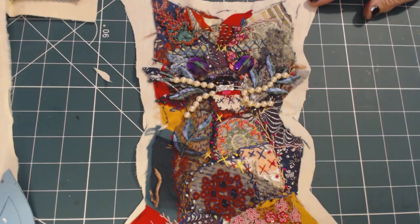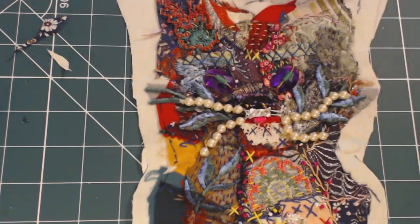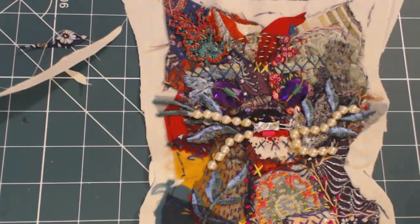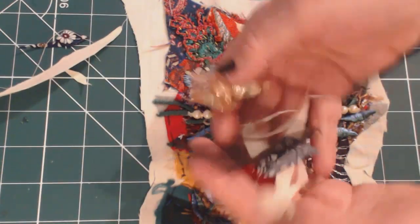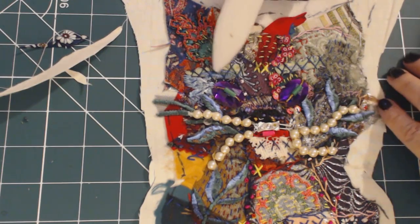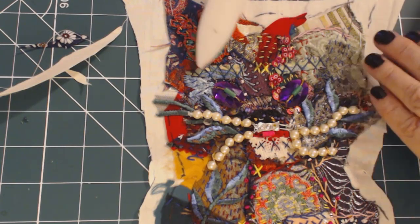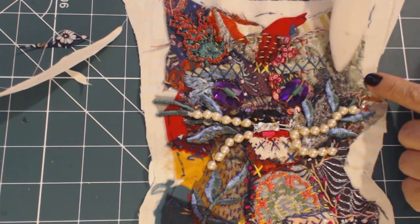And here it is, totally different. First of all, I have cut all the surplus calico off. It was getting in the way, and there was quite a lot to cut off around the edges, so that's that. Now the pieces that I thought I was going to throw, all these, I didn't. I've actually used them, and I've used them here. I've given the cat some eyebrows, and here, and I've appliqued some of that spare fabric that I've just shown you, and I've secured it with herringbone here and here.